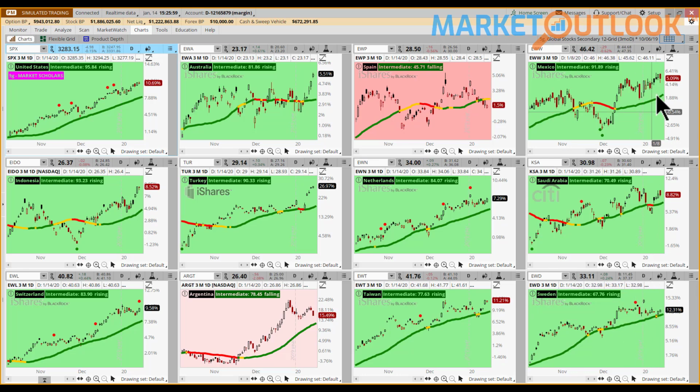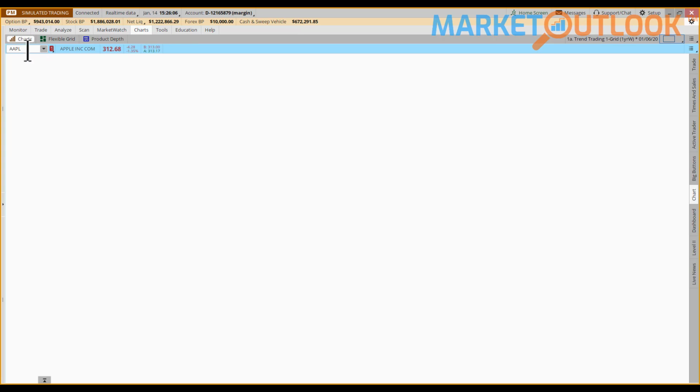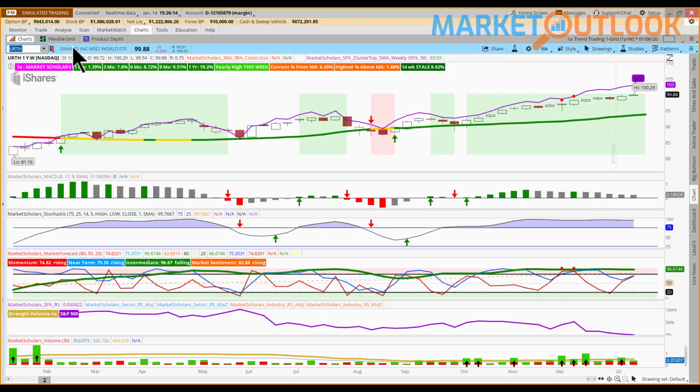In fact, I think there was a unique ticker symbol that I just heard of the other day for the first time that maybe I could pull up here. Let's use chart 1A. And the ticker symbol, I believe, if I got this right, is Earth. Love that. URTH, and I imagine that this is kind of the global, all stocks and all countries type of a mindset here. But you can see that if you're trading the earth or the world, you are hitting new highs as of today. We actually touched 100 here for the very first time on Earth today.